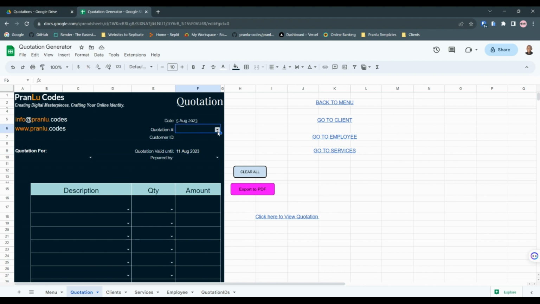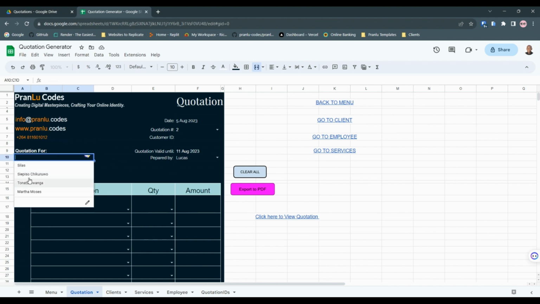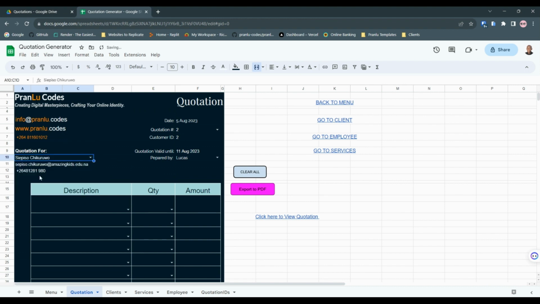Okay. Then we're going to choose quotation number 2. Then we're going to choose a customer. Okay, let's first choose your name. Doesn't matter, you can do it in any order that you prefer. So I'll choose Lucas, and you can see my number automatically updates there. And then if I choose a customer, then the contact details update here, and the customer ID also updates.